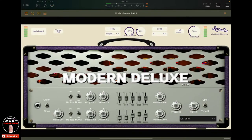So pretty nice how, with that clean sound, you can have that little touch of distortion on it. We just got a little bit of boost on there, and you can bring in that touch just by playing a little bit harder. And let's bring up this body a little bit.